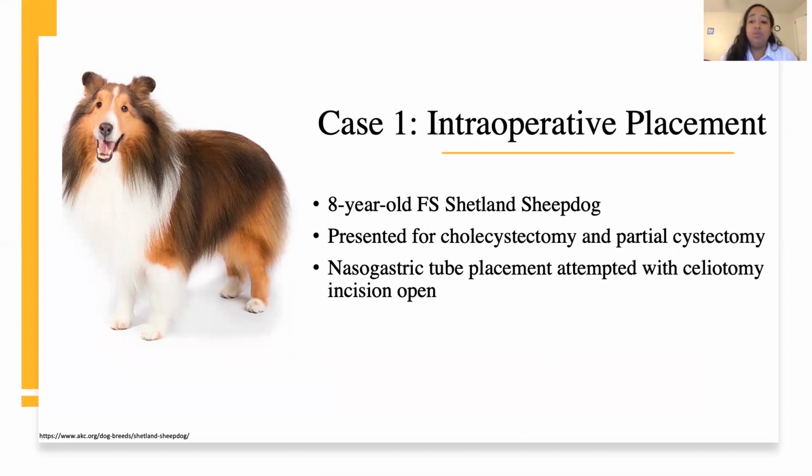And following that removal, the surgeon noted that there was ballooning of the diaphragm. And so to relieve the intrathoracic pressure, the diaphragm was incised. The surgeon noted upon incision of the diaphragm that they could smell the isoflurane. So a red rubber catheter was placed and the diaphragm was closed, but negative pressure wasn't achieved, so a thoracostomy tube was placed with continuous suction. Despite this, however, the patient became apneic and arrested.